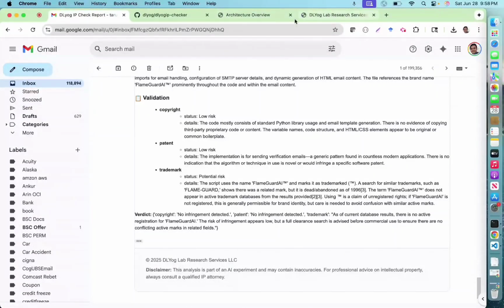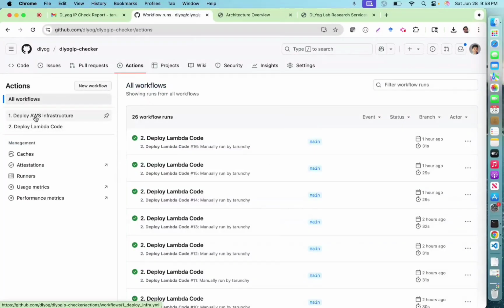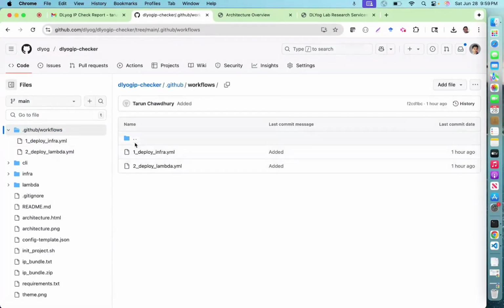And now let's go to the repo. If you see the GitHub Actions workflows, there are two. One deploys the AWS infrastructure. Everything we did as infrastructure as code. So we created the infrastructure first. That means we created the S3 buckets, attached a trigger, created the Lambda function, and then we deployed the code there. So those are the two GitHub Actions you can install. Every code is there. It's plug and play. You just clone it and use these two actions.